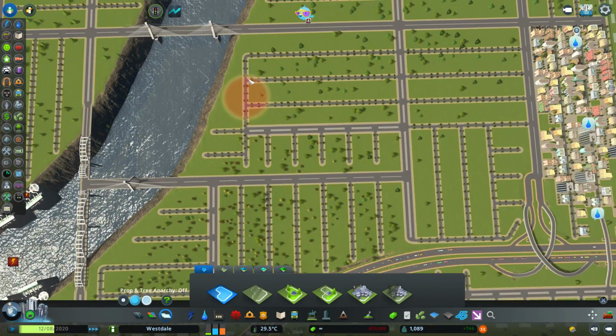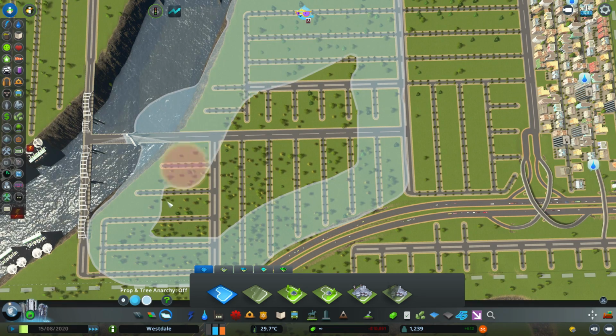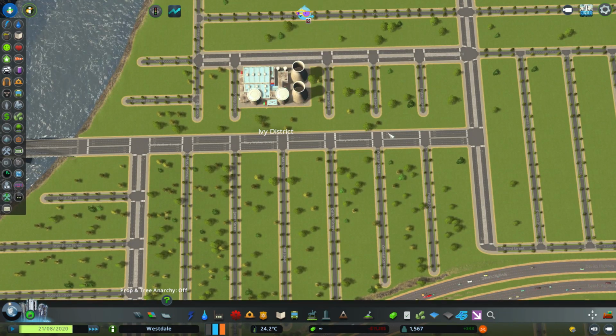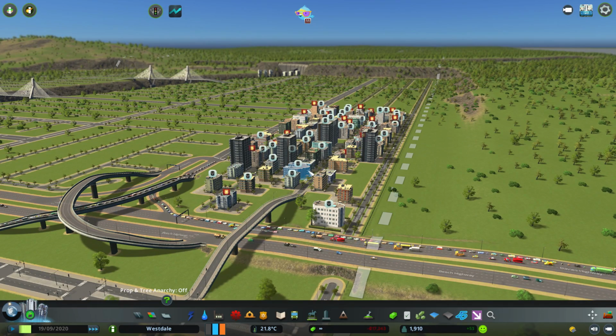Let's say that this is all industry, this along here. We'll have some commercial in between, and we'll see whether we can actually make this city self-sufficient as well. And that is going to give us loads and loads of power. Fine, so now we can start growing. We're already nearly at 2,000 people. Look!